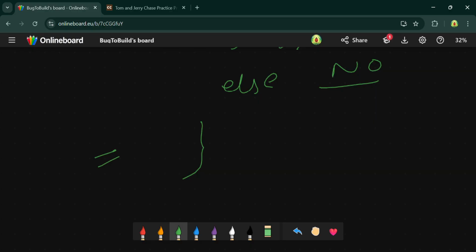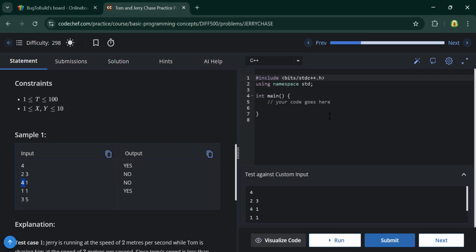So let's do this. First you have to take int t and then cin t, and then while t minus minus is greater than 0, you take int Tom and int Jerry.